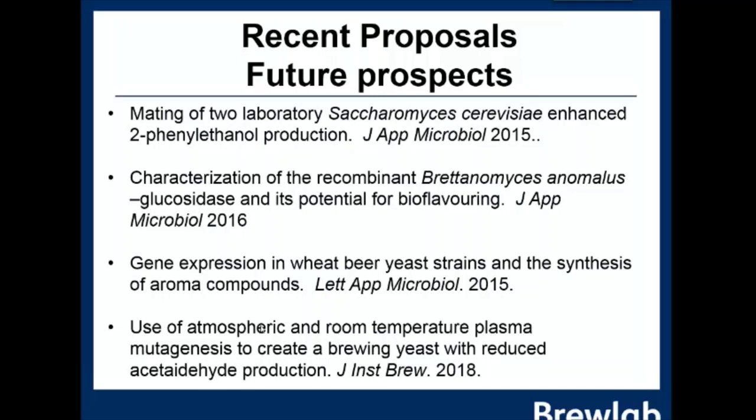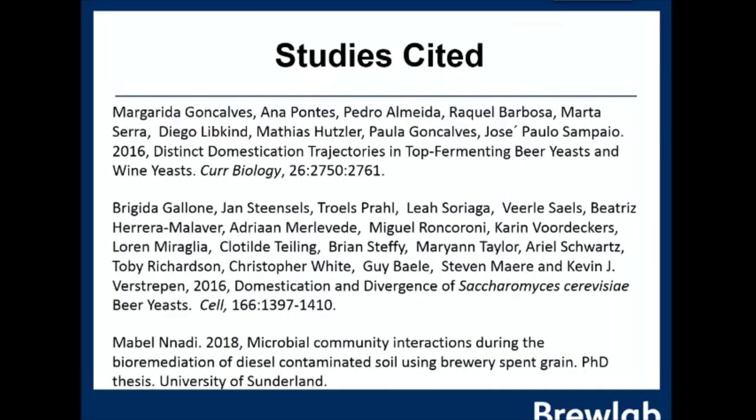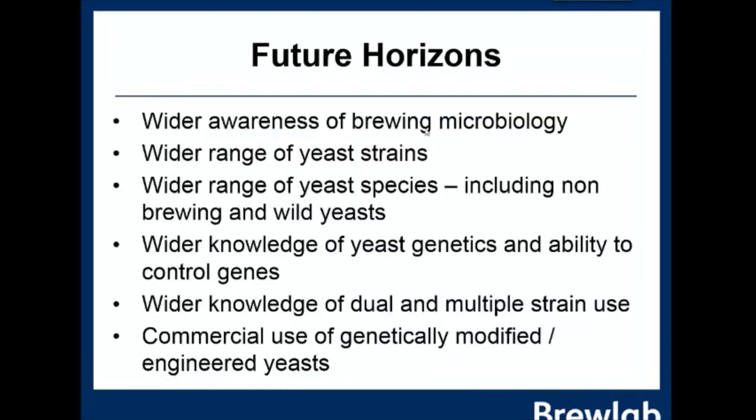It depends which part of the world we're looking at, but they are being reported and there's probably plenty of commercial operations undertaking many more. Now these are the studies which have been cited in this report briefly earlier, and I think just to finish on the future, to be able to say what are the options that we've got, how can we extend our existing skills, techniques and knowledge. We can generate a wider awareness of brewing microbiology, of course, wider awareness of the range of yeast strains and species that we can use, we can mix, we can incorporate into our system. Particularly, we can develop our knowledge and understanding of yeast genetics and how we can control yeast genes.